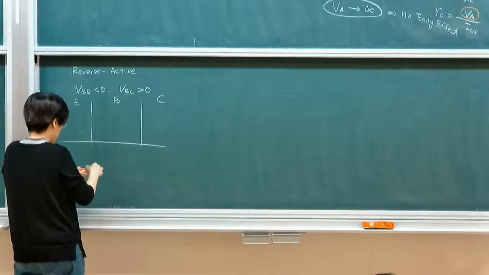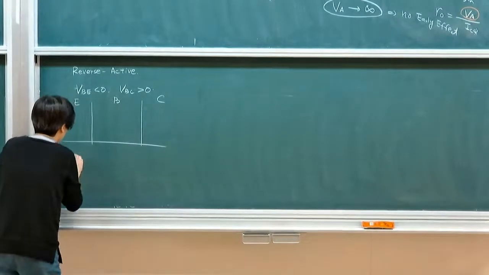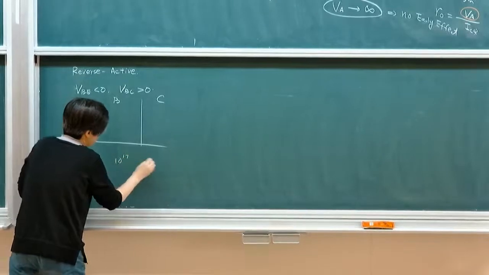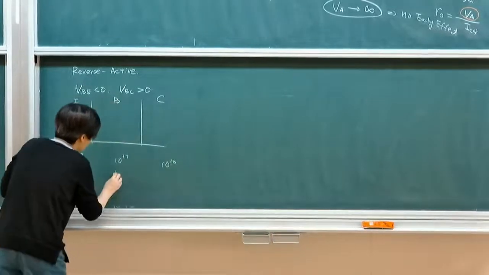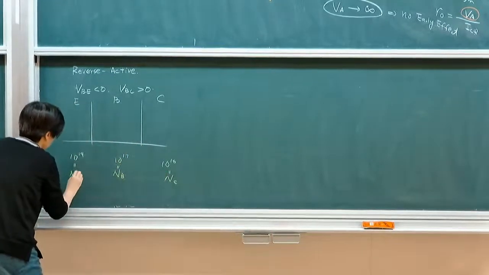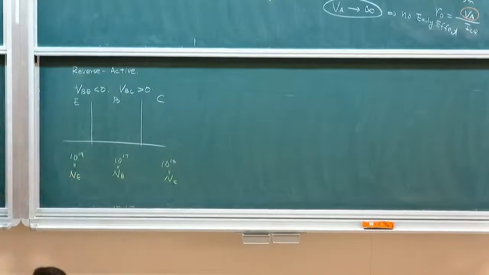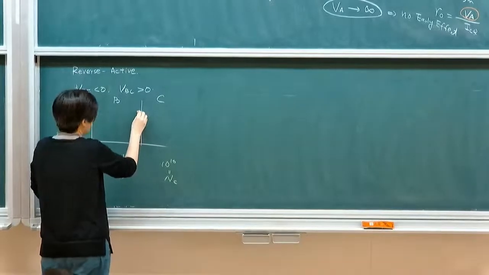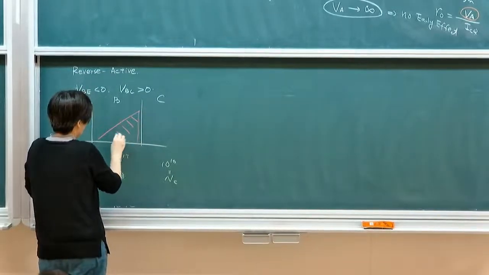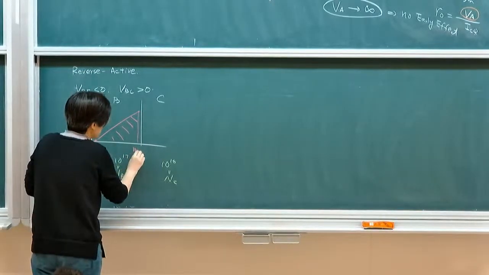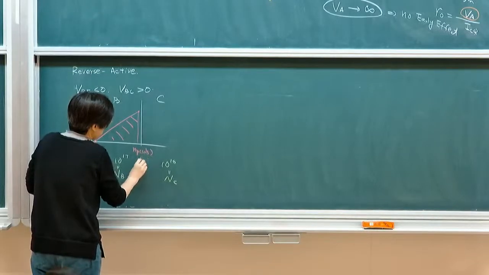So I'm just going to highlight the doping concentration once again. Let's say this is 10 to the 19th. You already dope your device when the devices are made, right? So this is 17, this is 16. This is N, B, and C. So what happens is I'm raising this minority carrier concentration. This will be very similar to that, just in reverse. I'm reverse biasing this junction, so this will be down to zero. Then my NP at WB will be the highest, NP0 exponential.